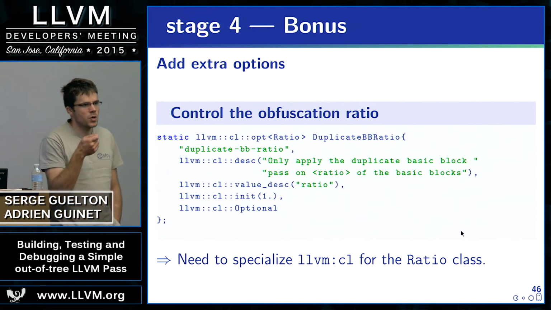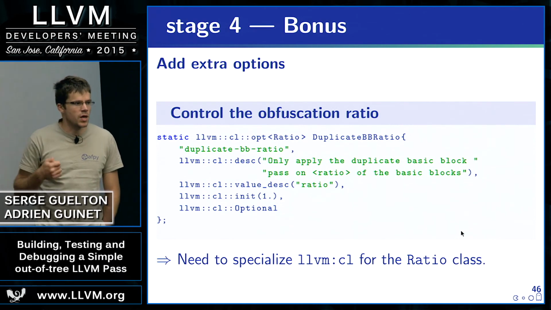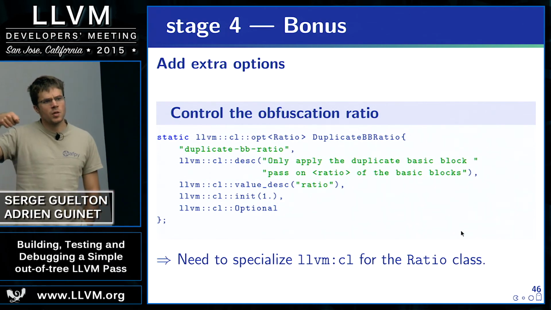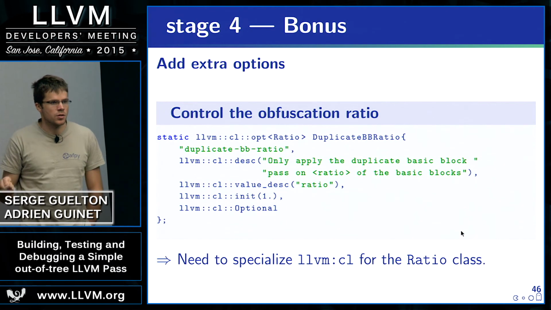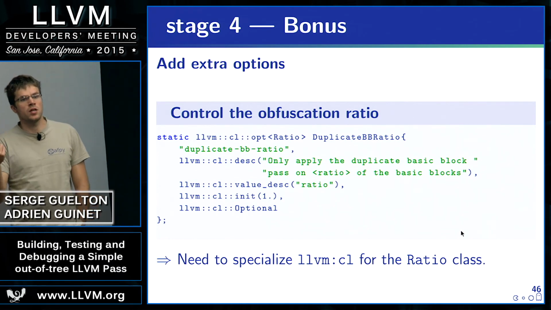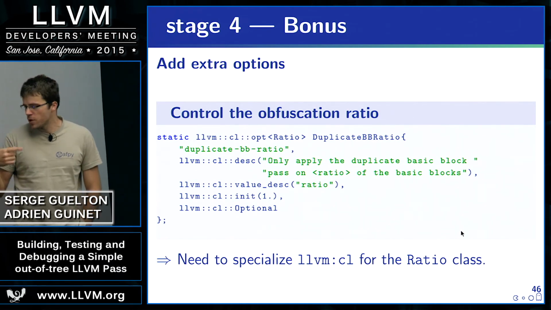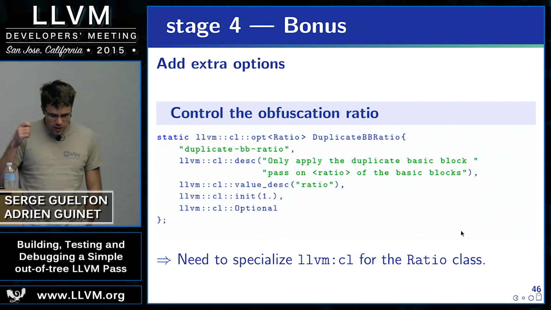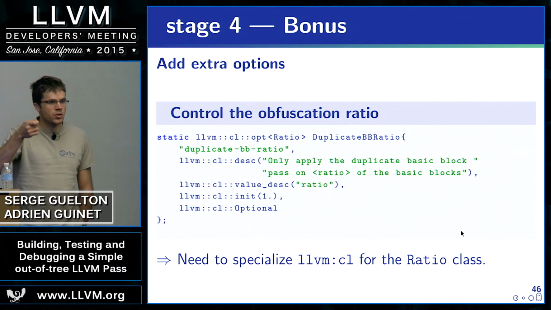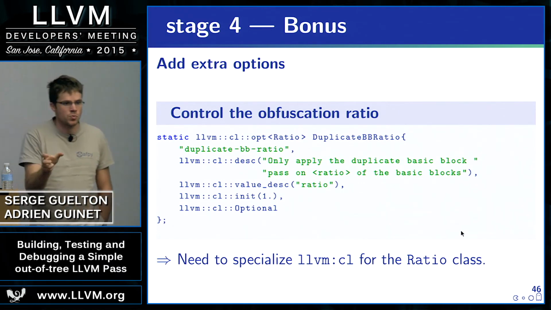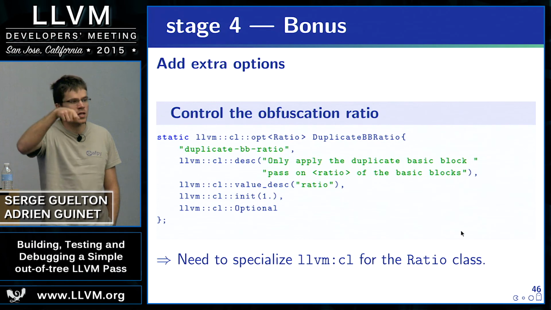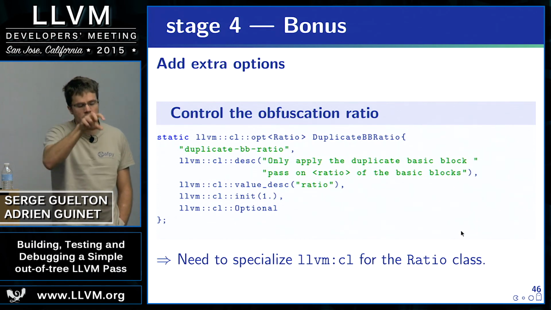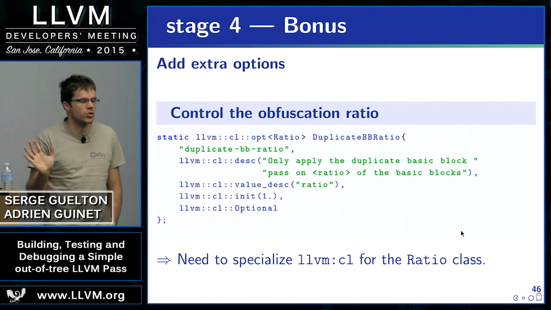And then let's speak about the ratio option we've been adding to our passes. When you duplicate basic blocks, when you add extra obfuscation stuff, you don't want to obfuscate everything. There are two main reasons for this. One will be described in a lightning talk tomorrow, so I won't spoil it now. But the other one is that if the same pattern appears every time, for example, the MBA substitution, the reverser will just notice each time it's an add. I know this because it's used as a loop index, and generally a loop index is a plus. So here it's a plus, and so everywhere it's a plus, and you're done with your obfuscation.